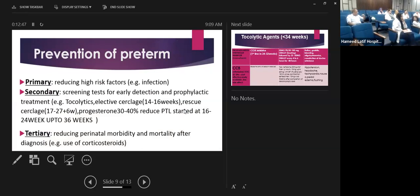It is basically vaginal colonization of this group B strep, and it can lead to sepsis. So when the baby is passing through the canal, it can actually pick up a GBS infection, which can lead to a lot of problems for the baby. It's not very common, therefore we don't do it in Pakistan.